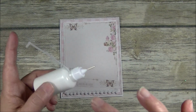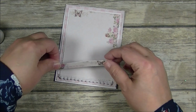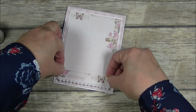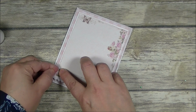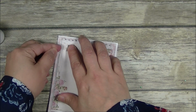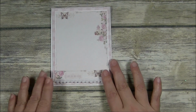So I'm going to put some art glitter glue on the back of this little strip and put it on the front of my card, butting it right up against the top of my pom-pom trim on the bottom there. Just like that. And then I'm just going to give it the shabby edge treatment with my fingernail. Like that. There we go. Our canvas is ready for our lovely flowers.